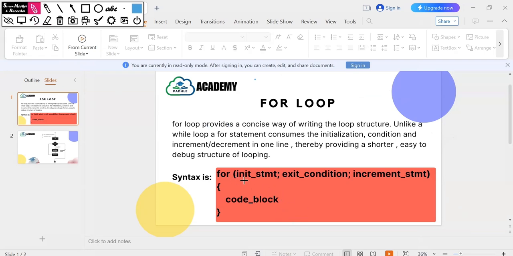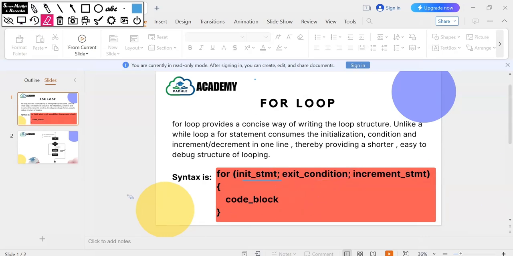The first is the initialization, the second is the condition, and the third is the increment or decrement, and each of these ends with a semicolon. So inside the for loop you will have two semicolons, then the start and end of the for loop, and all the statements that you want to repeat are written inside this block.